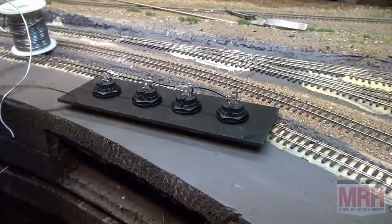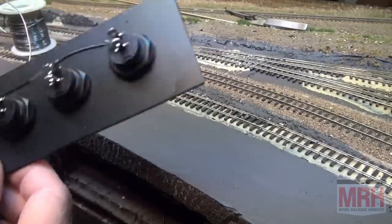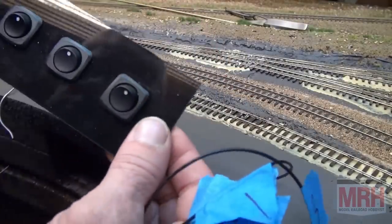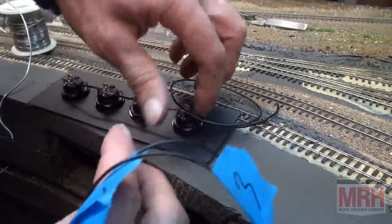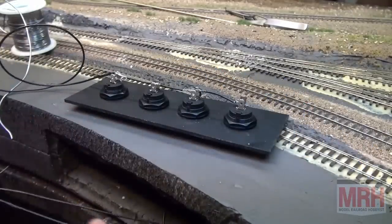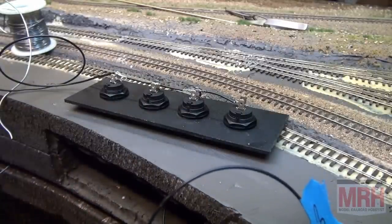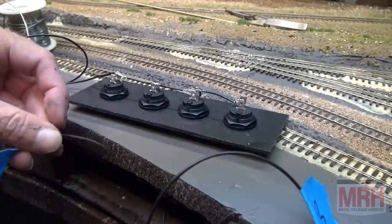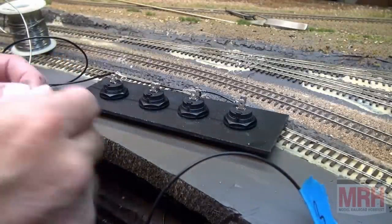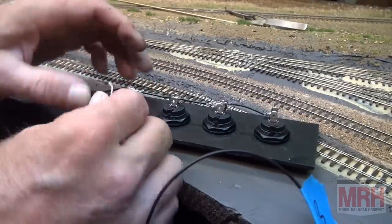Now, this wire is the one that will hook up to our hot power. The rest of these wires now, I will solder. Let's think: one, two, three, four. Number one will go right here. And we'll just work along each one of these wires. So here's number one. I'm stripping it, twist it up tight, and put it in the nice little hole here.